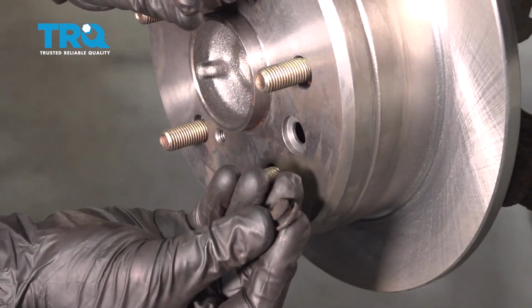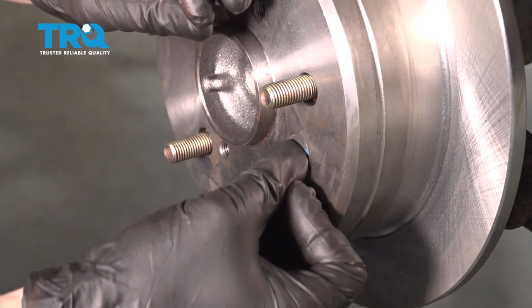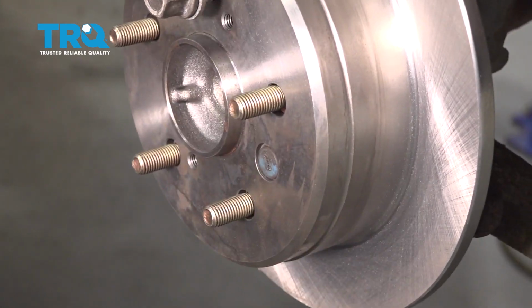Let's continue on with our nice rubber boot here. Just go ahead and slide it in there. That's going to protect all the internals from any debris that might try to make their way in.